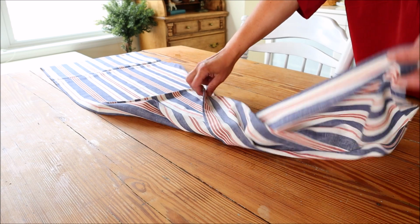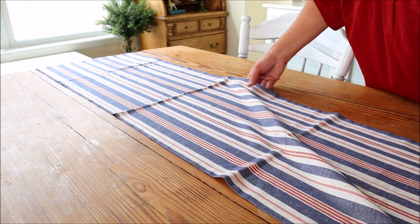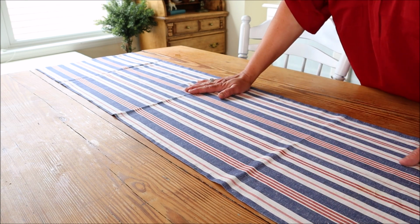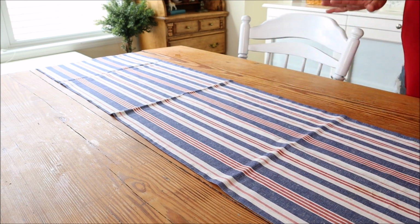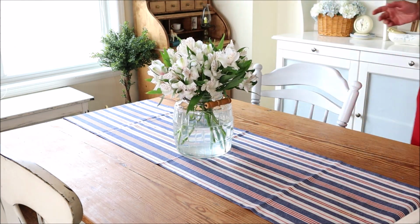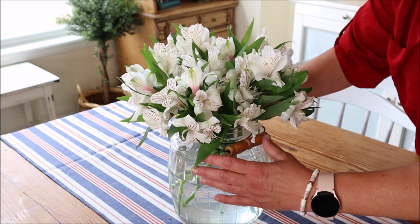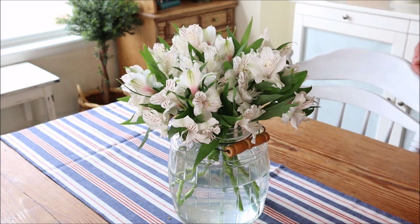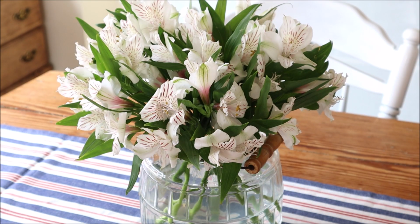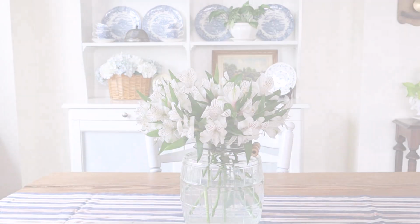I just love the colors. It's so classic, and I don't think it's just a color scheme that we have to use only in July. So I'm going to use it for now, and then I'm going to add these fresh flowers that I picked up at the grocery store this morning. I walked past them, and I'm like, you know what? I'm bringing these home with me. So I do not know what these are called, but I think they're gorgeous. They look really delicate, so I'm not really sure how long they'll last, but I will enjoy them as long as I can.